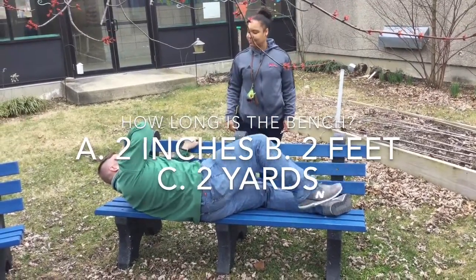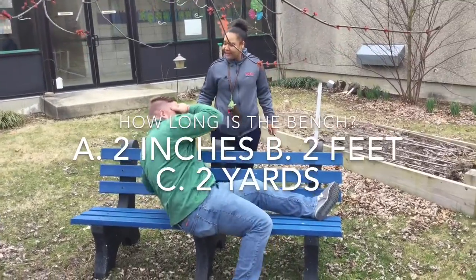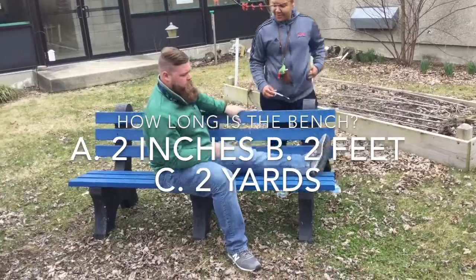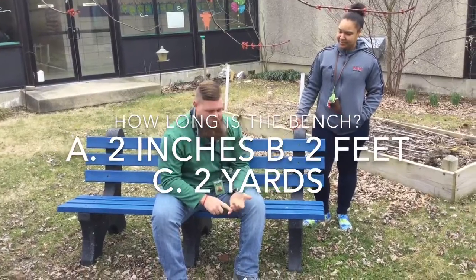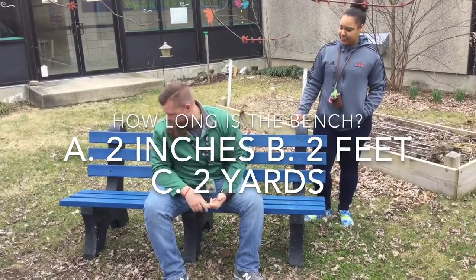Mr. Kaywood? What are you doing? I'm taking a nap. On a dirty bench? This is where I always take my naps. Outside in the cold. This is a nice bench. Speaking of this bench, Miss Gorman, do you think this bench is 2 inches long, 2 feet long, or 2 yards long? Hey, my sleeping bench is 2 yards long.